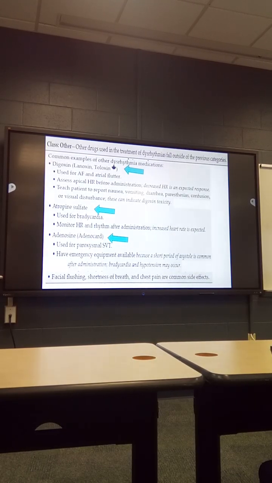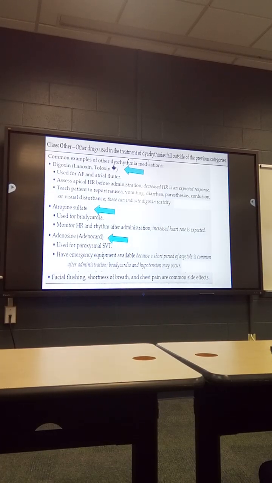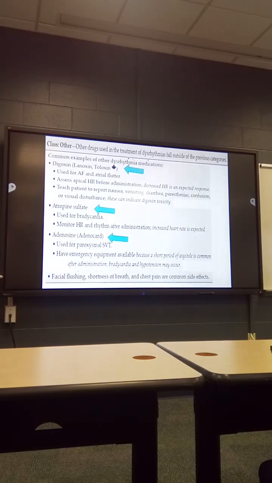Atropine, we use for bradycardia, that was on the list. So we're going to increase that heart rate. So your heart blocks, your bradycardia, we're giving atropine. The other one that I want to point out is adenosine. The adenosine we give for SVT. And the reason I remember atropine versus adenosine is adenosine is for SVT and it has an S in it, and so does SVT. Atropine does not have an S in it, so we don't give it for SVT.